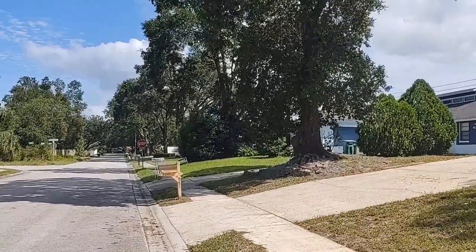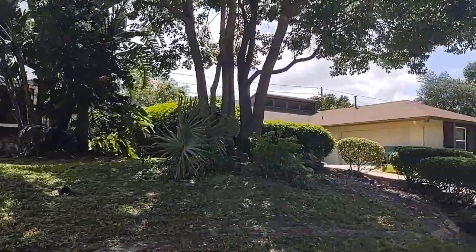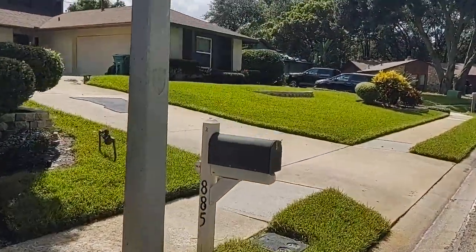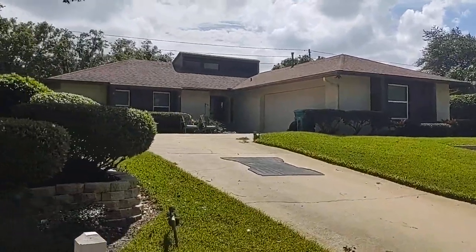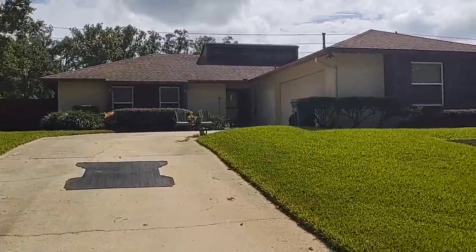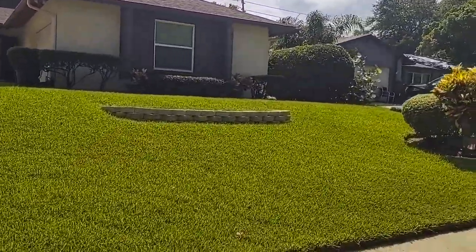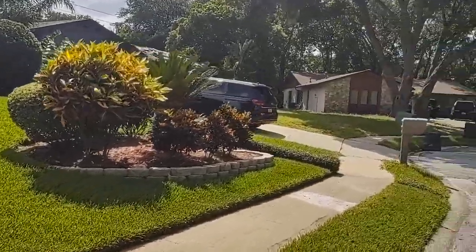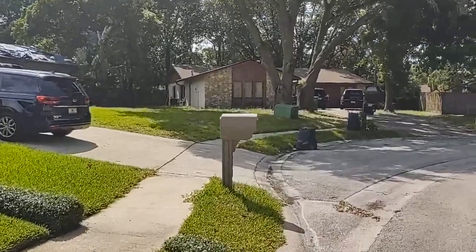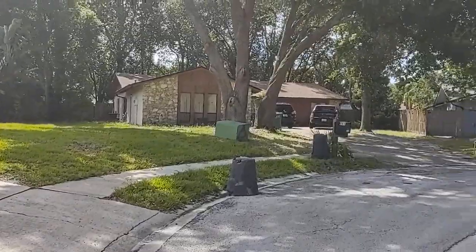This is a virtual tour to give you a sense of what you can't get from even the best pictures online — Realtor.com, Homes.com, Trulia, Zillow. I know I'm taking it into the sun here, and how do I know that? Because if you've seen those pictures online, I'm the one who took those pictures. I get a lot of calls from people who say the big pictures are nice but what does it really look like? What's the subdivision like? And you will love this home for the price. What a deal here in the heart of Longwood.